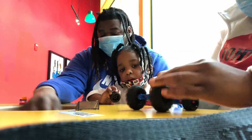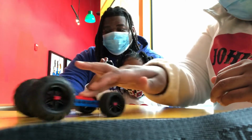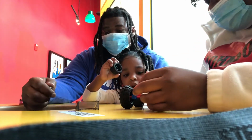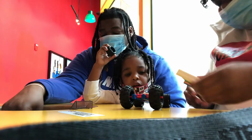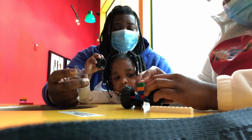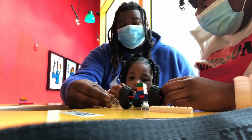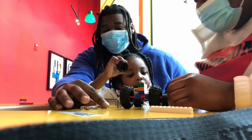Okay. Wait, see? That's lit. That's lit. Okay, let's finish building your car. We got the tires on there. Look, you stick those on. You can stick more on. What's that? The windshield. Okay.